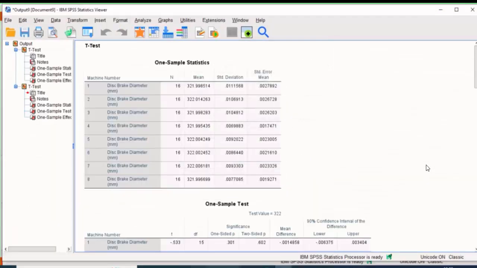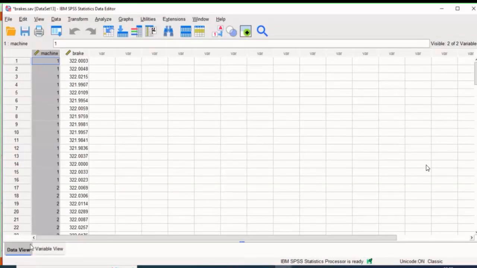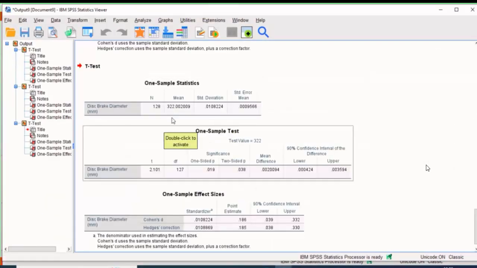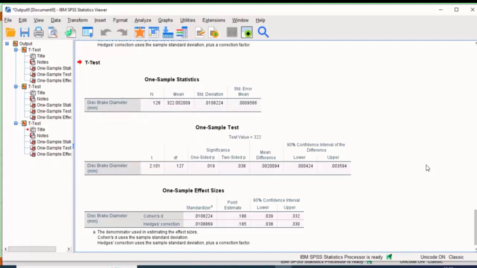Over here we are not splitting our data set. We are just testing all of these variables against this. Now let me run a one sample t-test for you without splitting the file. Everything will be the same. I just hit OK. So now we are getting the test value for the overall column. The overall column is considered as one machine which is producing a disk. We are getting the mean of the overall column over here and so on.